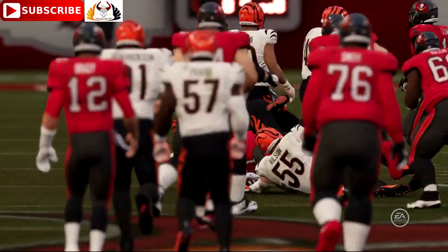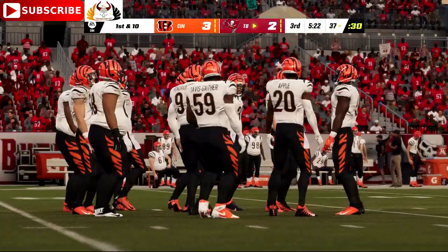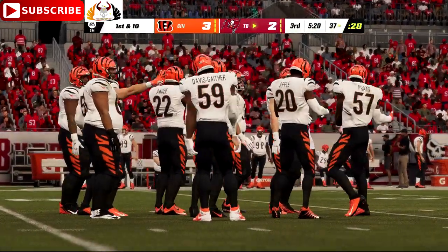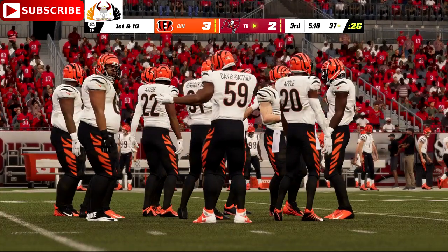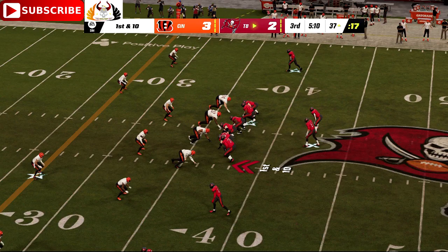Sounds like great balance. Well, you know what all those coaches have told us over the years, Brandon, that balance is? It means doing what you want to when you want to. That play calling is working very well for them right now. Still in search of their first touchdown of the game, but they're on the move.